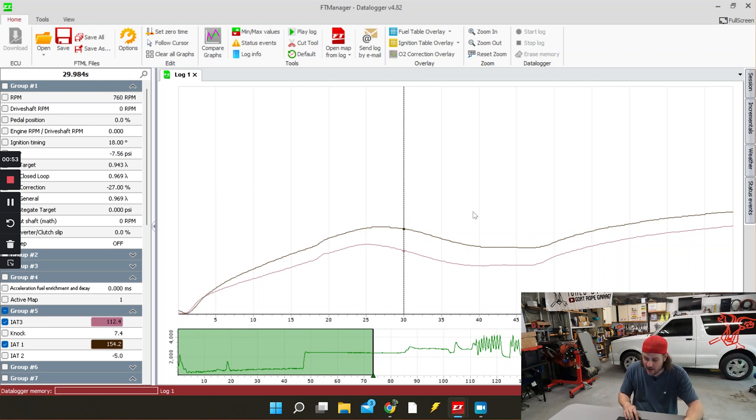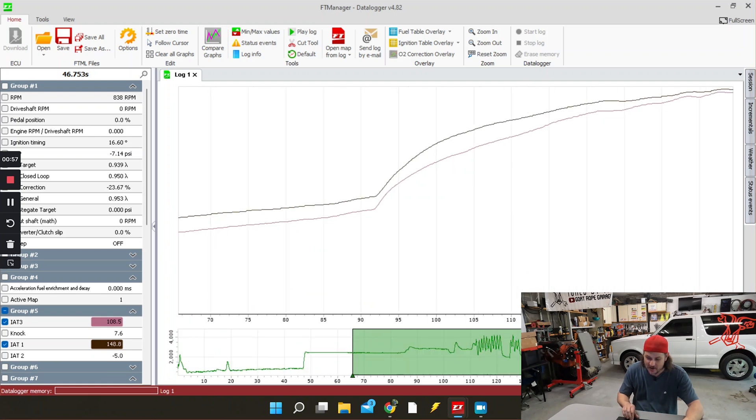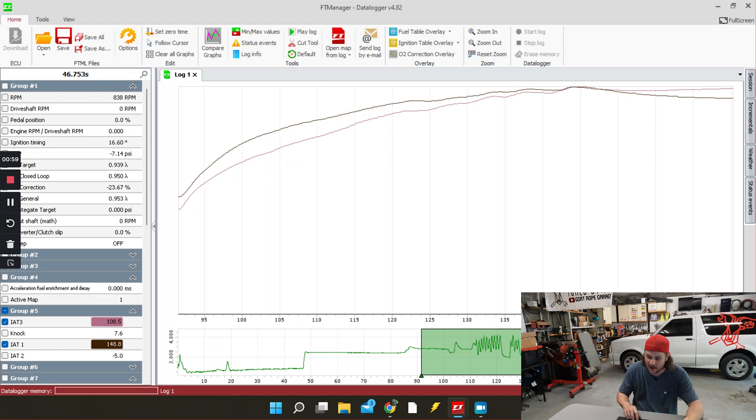We hit 130 on the GM and 95.7 on the Rife when we started off — that's quite a bit of difference. As we go through here, we should hopefully see them kind of come closer together. You can see the response is almost spot on, but funny enough where we peaked out, we're way off: 194.9 degrees on the GM versus 155 on the Rife. The curves are following each other fairly well overall.